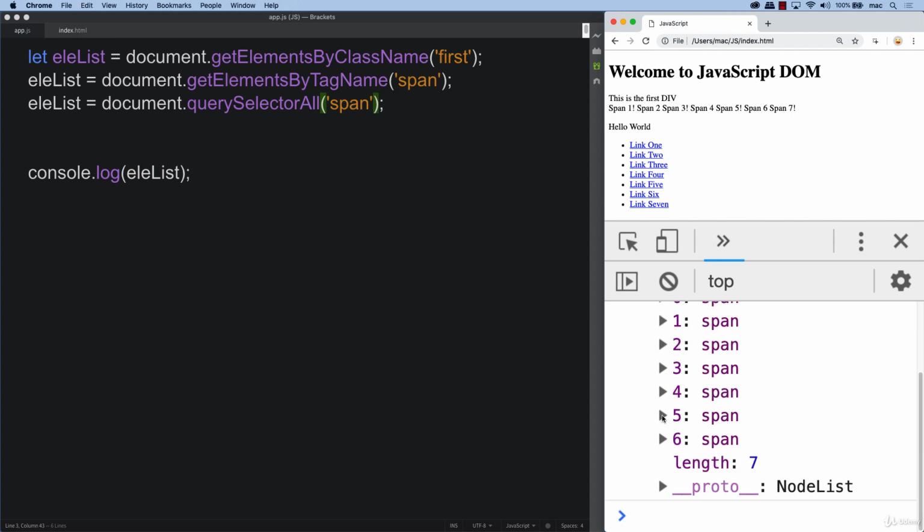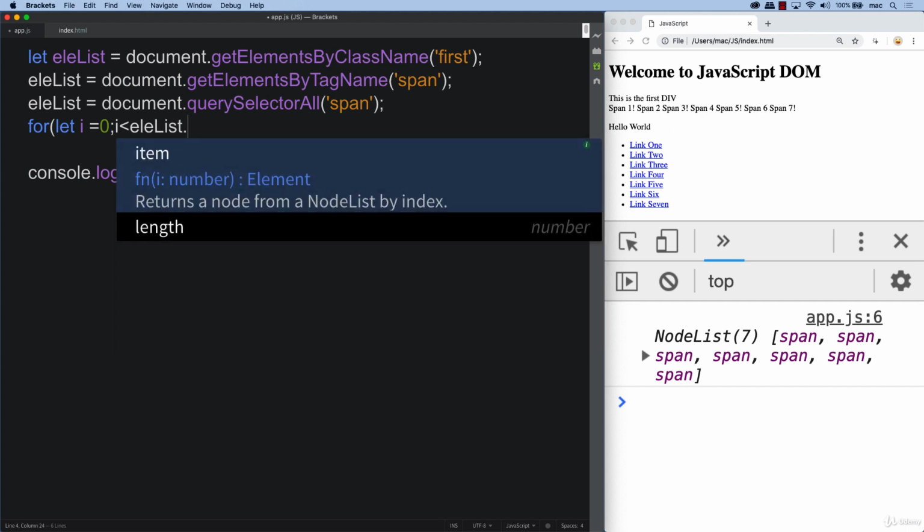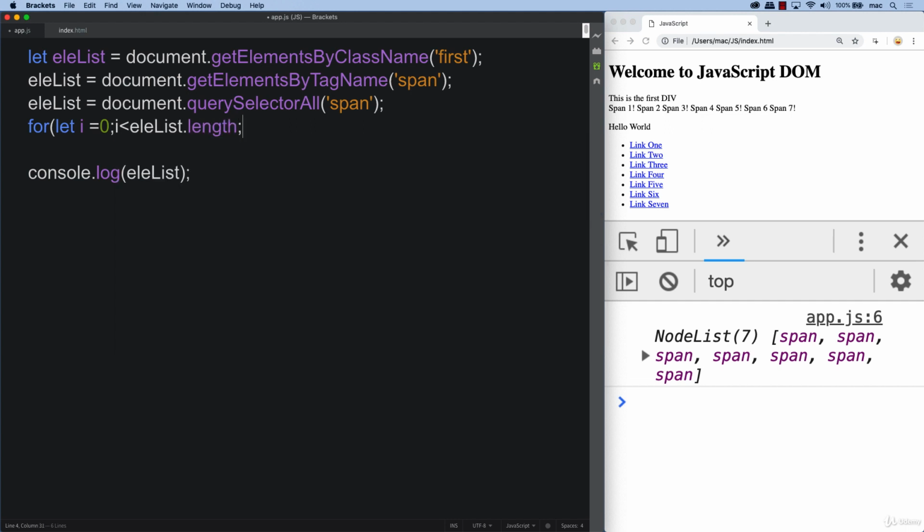Similar, we also return back the length, but it is defined as a node list. So we can loop through them just as before, creating a simple for loop. The for loop is the one that's always going to work for the different types of lists, whereas the forEach will only work for the node list. Just like an array, the node list is going to start with a 0 index value, looping through while i is less than the list length, and then incrementing i so that we have a way out of our loop. So this is one way to get all of the element contents.